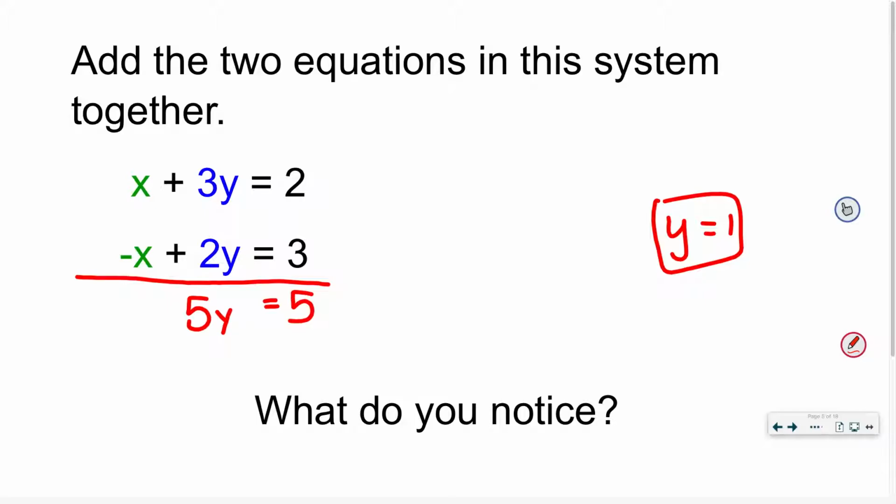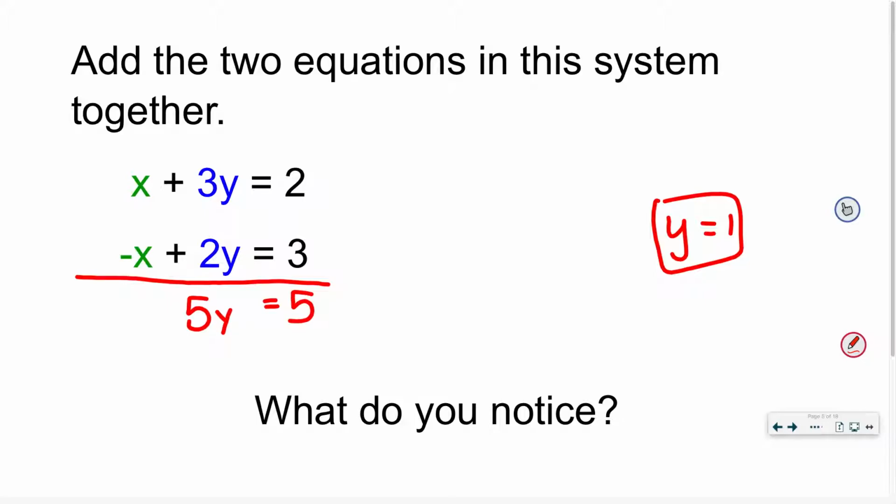So when I added the equations together, what did I do to that 1 variable? It was eliminated. Yeah, it was. They became 0. That's actually a 0x, but we know that we don't have to typically show 0 of something, so we can just represent this equation as 5y. So now we know that y is 1. David jumped in. He said, well, 5y is 5, so I know y is 1.